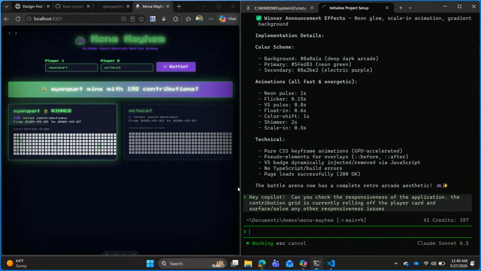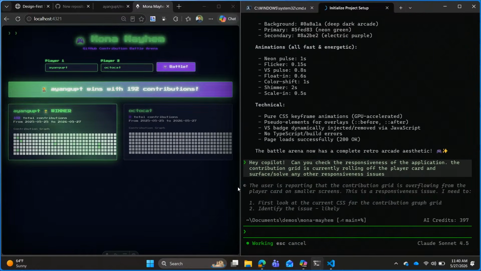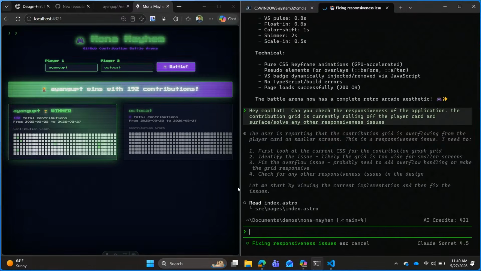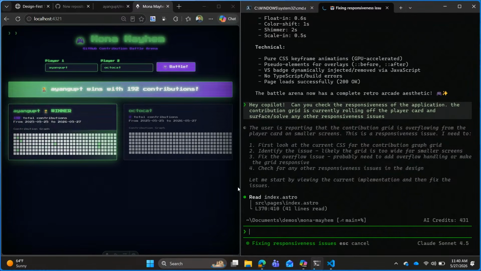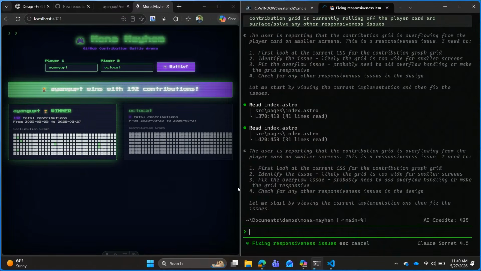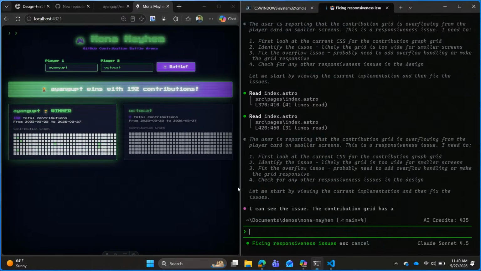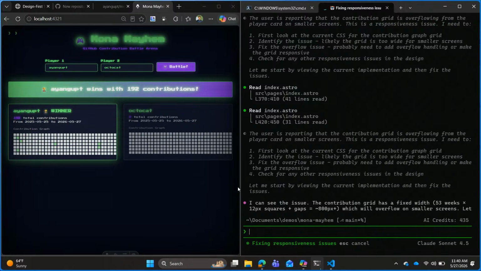So the design process of developing with AI has more or less stayed the same, right? We first developed the plan, we got the data fetch working, we got a basic scaffolding up and running. We have now the V1 of our design up and running. Now we're working on responsiveness. So more or less, it's all stayed the same. It's just the speed at which you're able to iterate with AI.